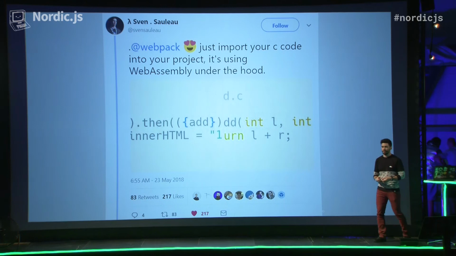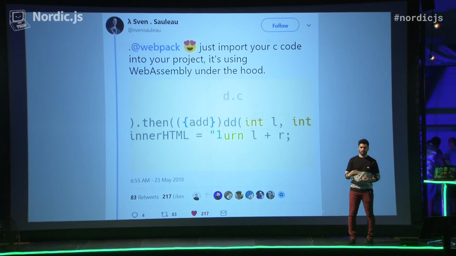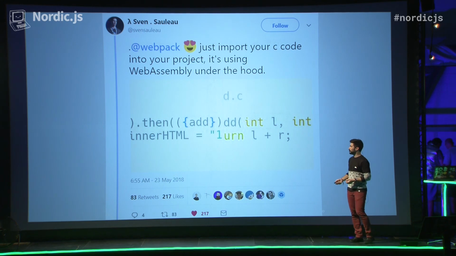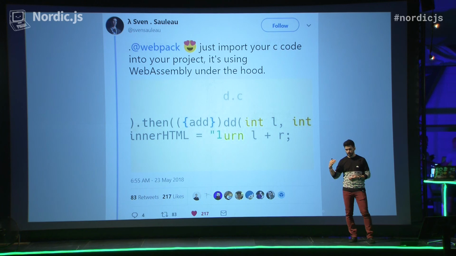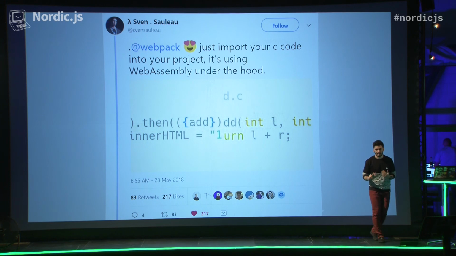So like I said, it's going to get even easier to add WebAssembly to your web page. For example, there's already a Webpack package where you just simply import a C file, like you would import a JavaScript file, and it will do everything in the background, and you can just use it. Magic. The tooling is going to get a lot better, so you can rely on it.